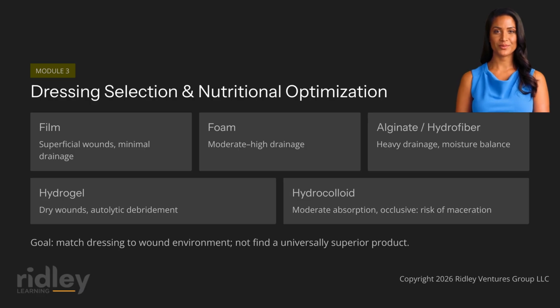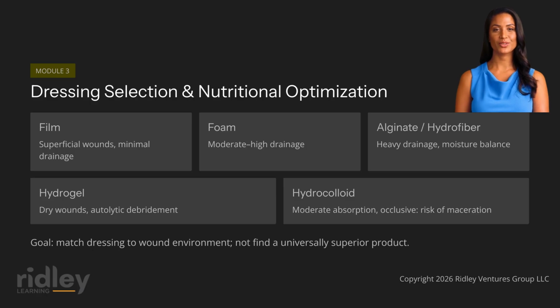Moist wound environments prevent cellular dehydration, help keratinocytes migrate across the wound bed, promote collagen synthesis and angiogenesis, and reduce pain at dressing changes. The goal of dressing selection isn't to find one universally superior product. It's to match dressing characteristics to the specific wound environment, balancing absorptive capacity with moisture donation based on exudate volume, wound depth, tissue type, peri-wound skin condition, and patient-specific factors including ease of application and comfort.